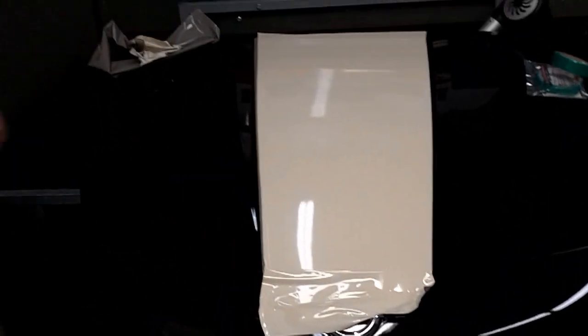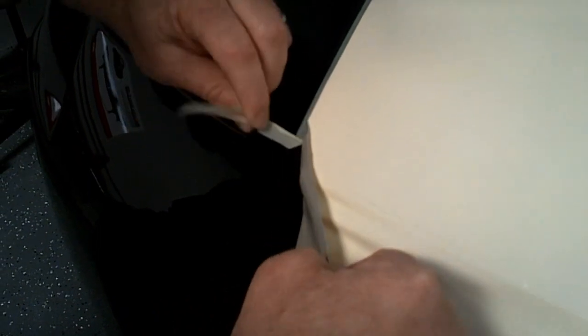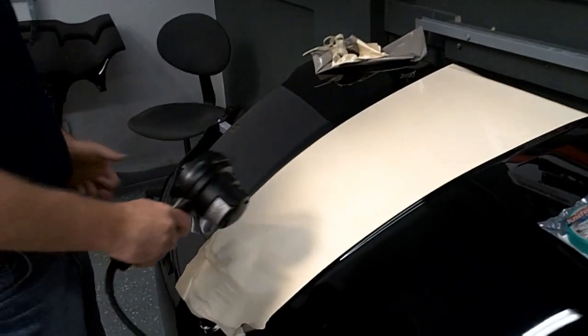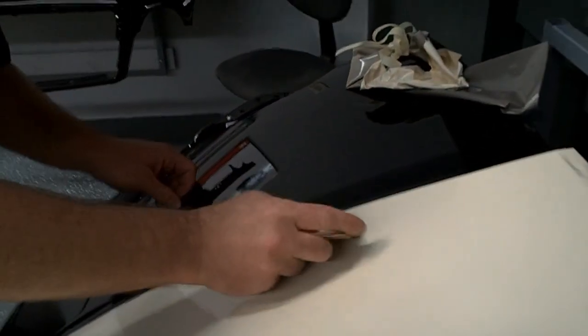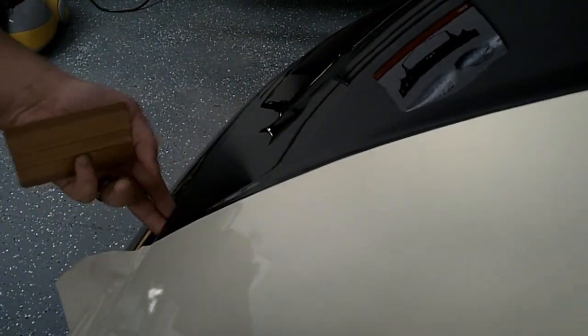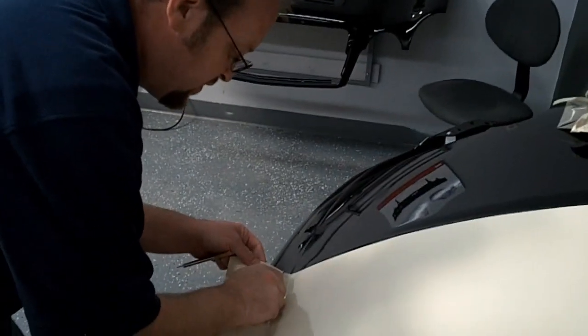Now, just like your knifeless tape, you're still going to have that layer of tape underneath your vinyl that you're going to need to remove. So go ahead and just peel it back here, give yourself a start. Peel your tape out from underneath. Again, come back with a little heat. Be sure to tack down your edge. Now, in the case of a hood, you're going to have a little bit of film down in the front, so go ahead and wrap your front edge.